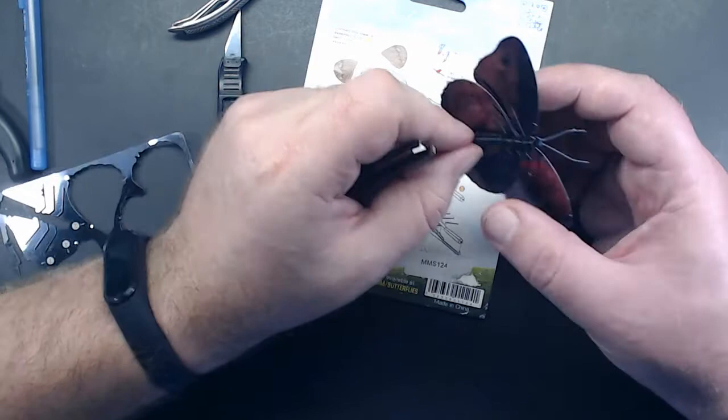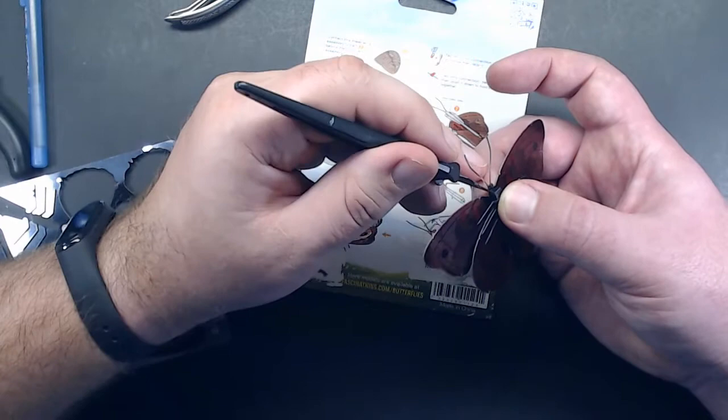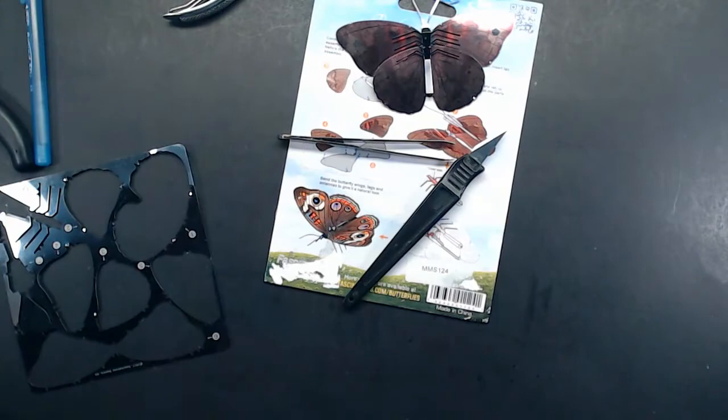Then we come back to the front, and we're going to look at the neck, and you can see here on this side, I'm okay. This side flap is where it should be. On this side, it seems like I've folded it in a little too much. So I reach in with my hobby knife and kind of wedge it back out. Then squish this flat and squish the front flat. And now we've got everything put together into a single joined model. And it's time to style it.